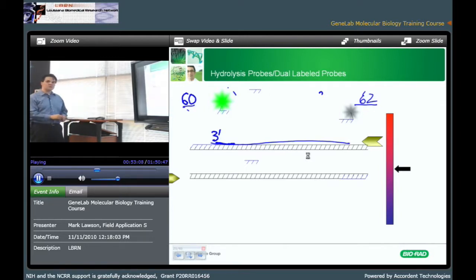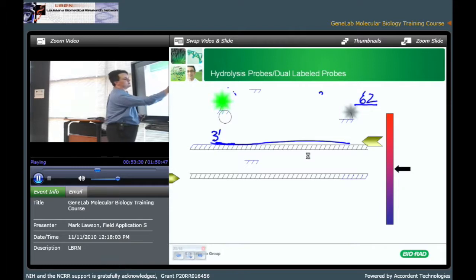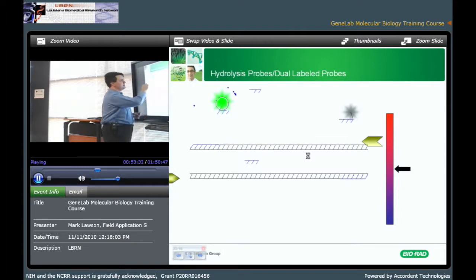So if you are so good at designing PCR primers that your PCR primers will anneal at temperatures 8-9 degrees above what you've designed them for, then you can end up ruining your TaqMan reaction. So we need primers that are fragile. Now, how could we possibly test whether our primers are annealed at 68 degrees? How would we figure that out?